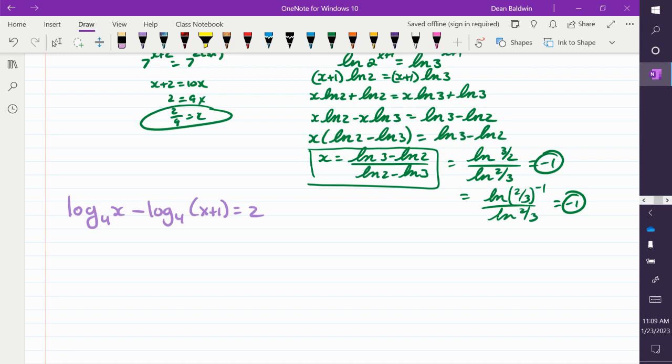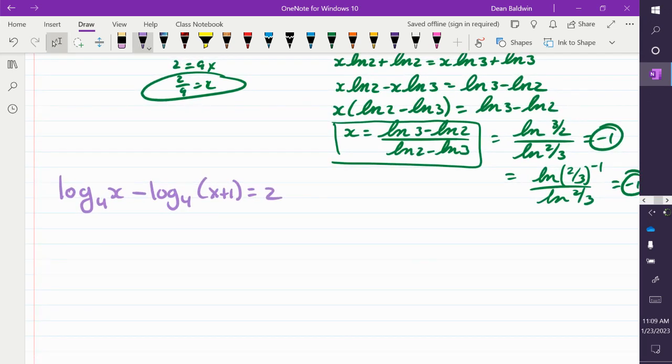Not yet. You have to do something first. Yes, you got to put the logs together. Okay? They have to be the same base. We didn't do ones where they're not the same base, so they always will be the same base. If they're not, I probably made a mistake. So you can just put your hand up and ask. But they have to be the same base here.